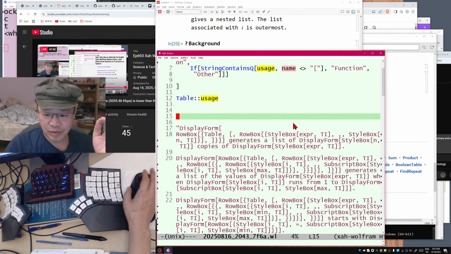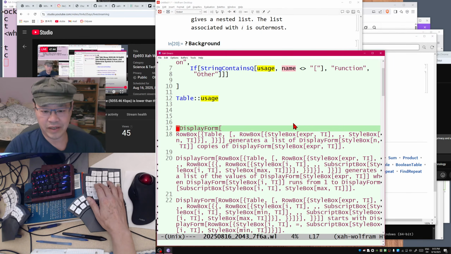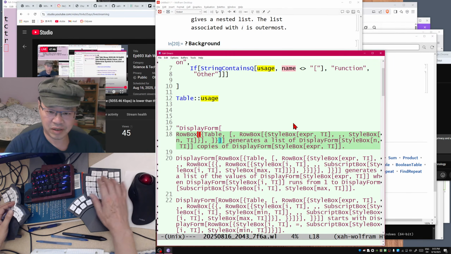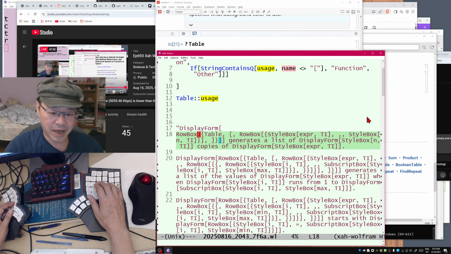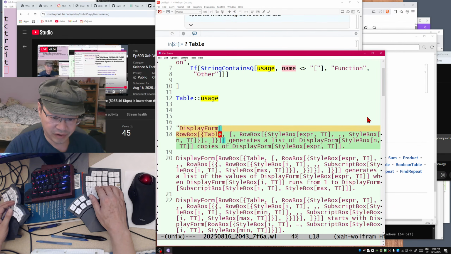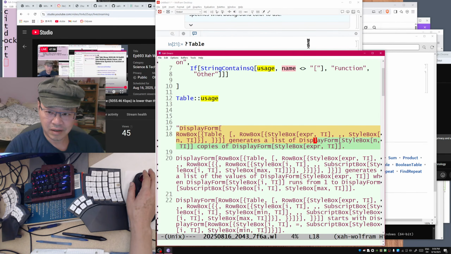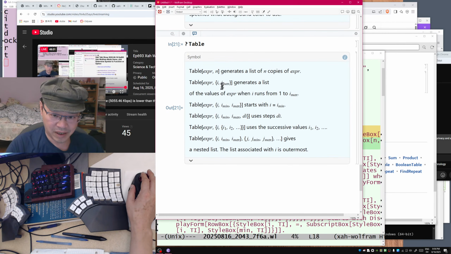So I need to get this part fixed. I need to be able to return a plain string of this part, not wrapped by the display form, the row box, style box. That's what makes this format.